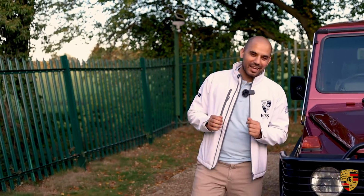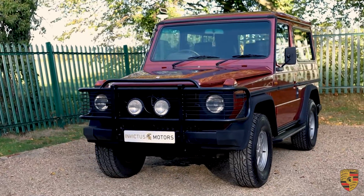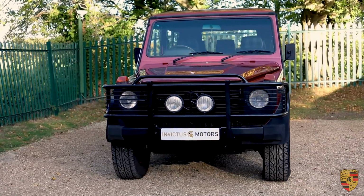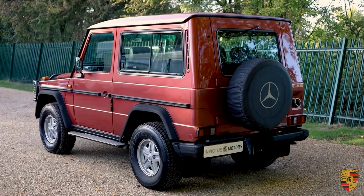My name is Bashir Zahir, and today we've got this Mercedes G-Wagon. This isn't just the standard G-Wagons that we're so used to on the channel. This is from 1989. It's the GE280.